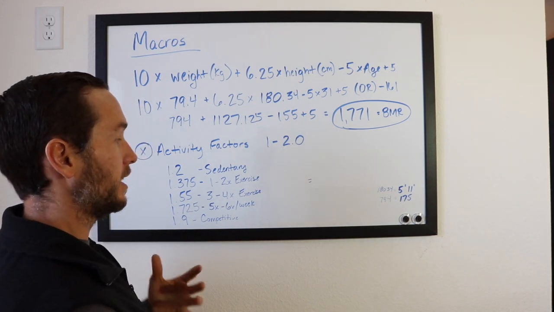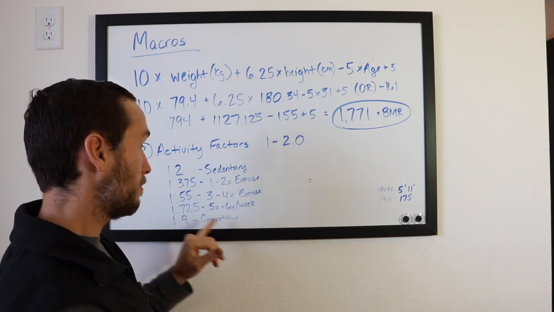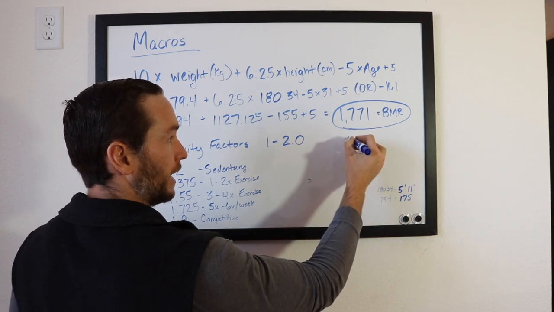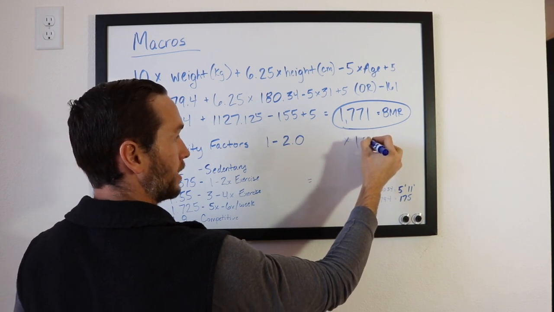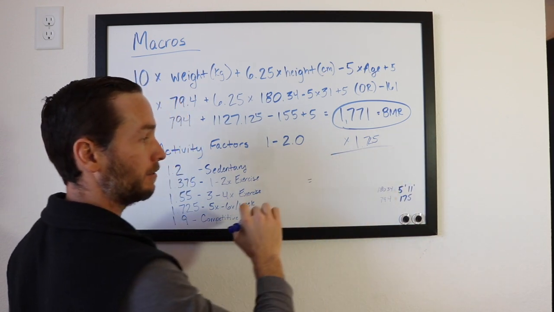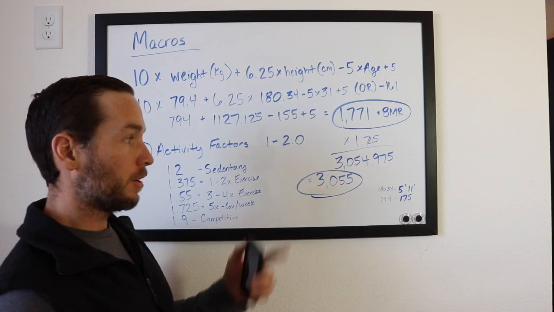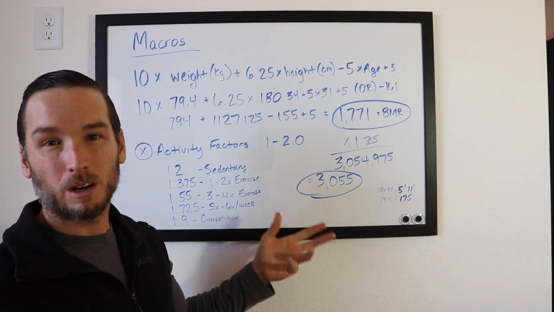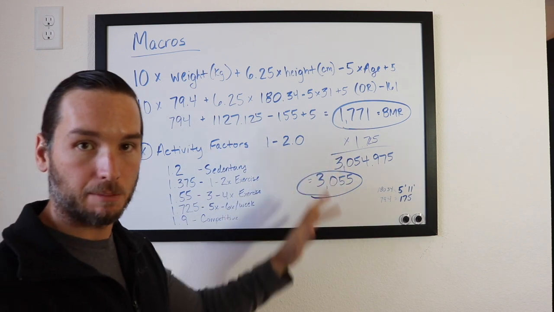So I'm going to say that I exercise 5 to 6 times per week. I am a competitive athlete, but for the sake of the measurements here, I'm going to do 1.725 times my BMR, and then I'm going to find that number from there, okay? Let me calculate that one really quick and then I'll get back. Okay, so I made the calculation with my handy dandy calculator, and I found that I require roughly 3,055 calories per day. That's if I maintain that competitive athlete lifestyle.